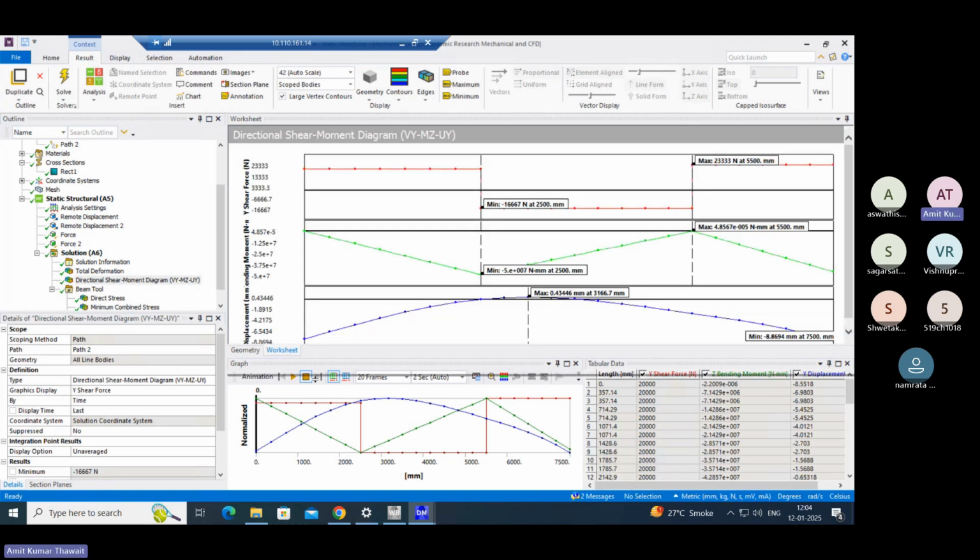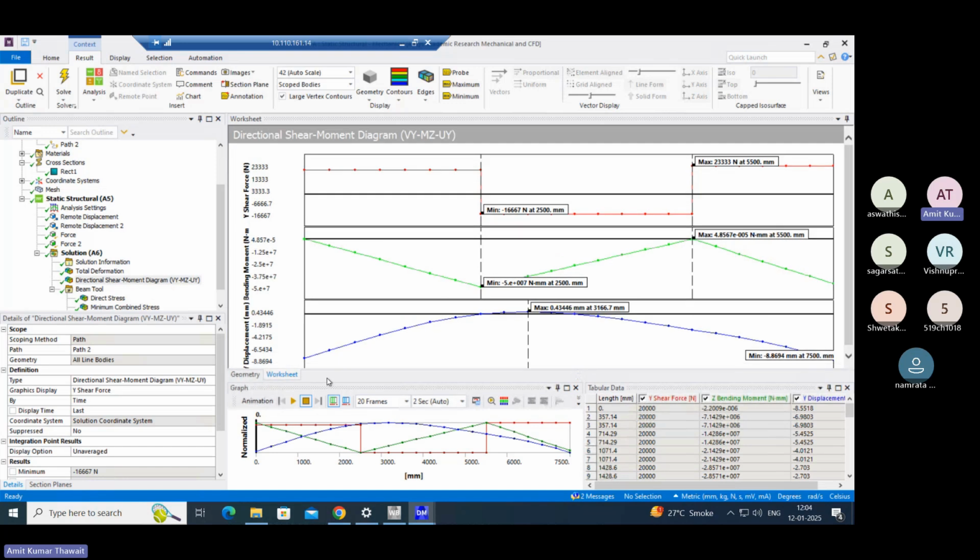Here in the graphical window, you can see your shear force and bending moment diagrams. The first one is Y shear force, the second one is bending moment, and the third one is displacement diagram.